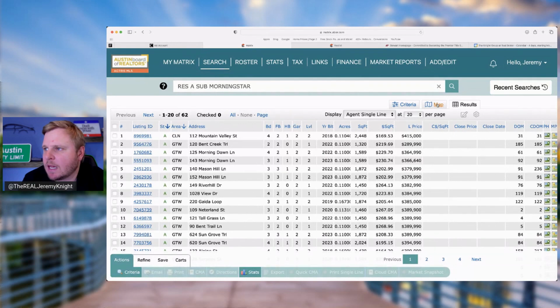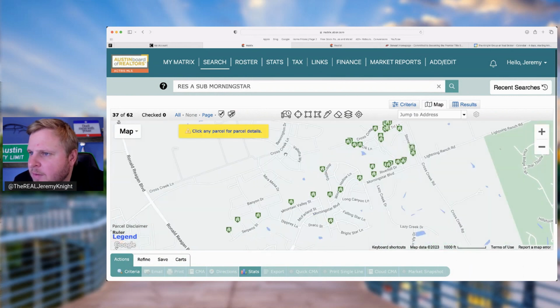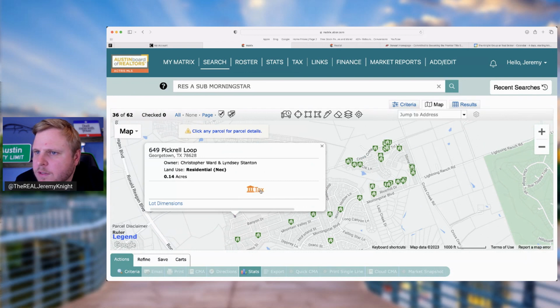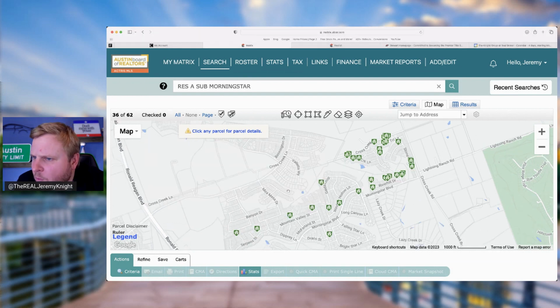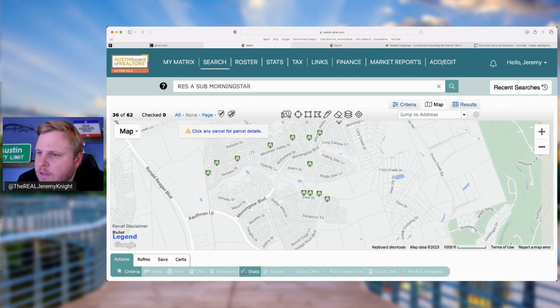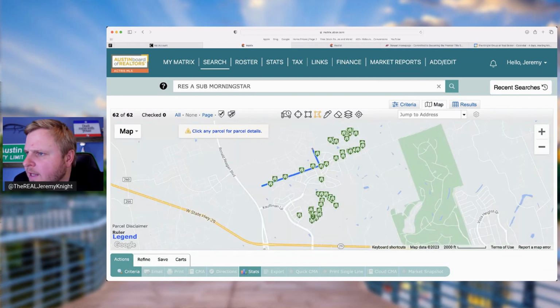Once I've done that, what I like to do is come in here and look at the map, because some of this could be Morningstar and some might not be. That's Santa Rita Ranch. Okay, so I need to be mindful when I'm looking at this. Morningstar is basically all of this that backs up to Santa Rita right here. Sometimes they don't put in the information right on the search or the area, so I like to map this out.